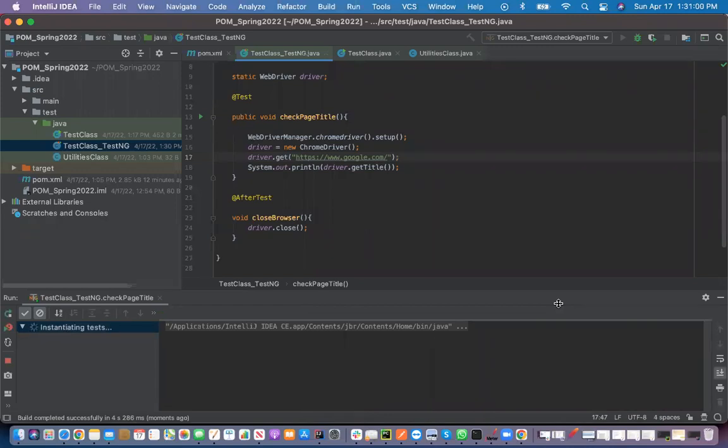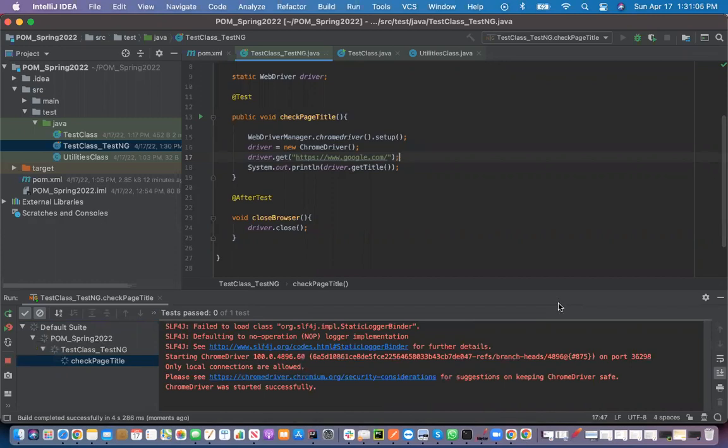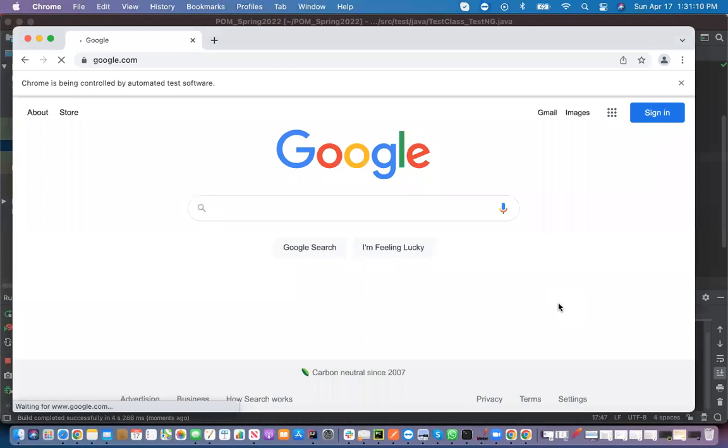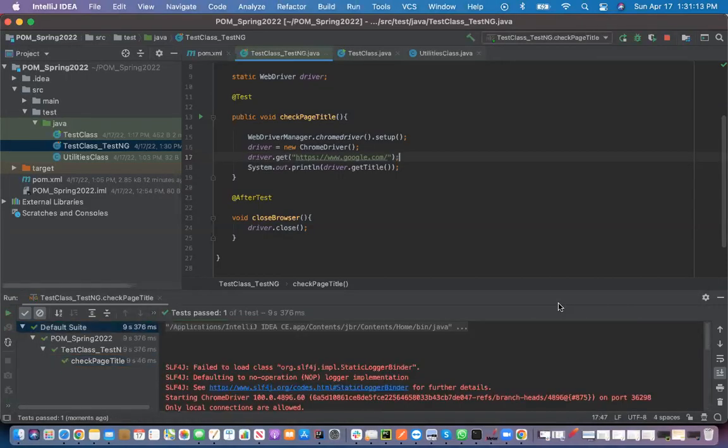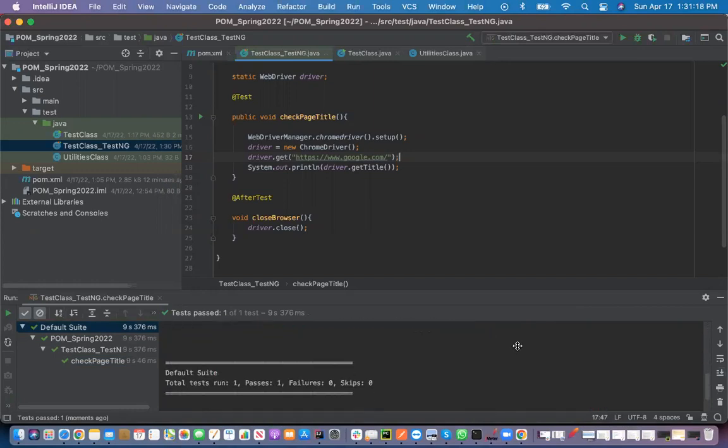Let me check if it fails or not. Okay, it passed. Yeah, so basically I just wanted to show you how it works. In a real life scenario, for example, you will say, okay, clean the cache, right? And what I can do now, I can modify more.